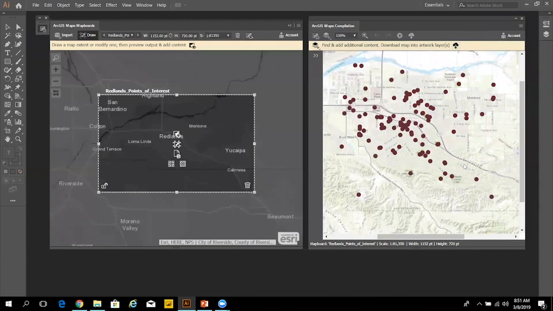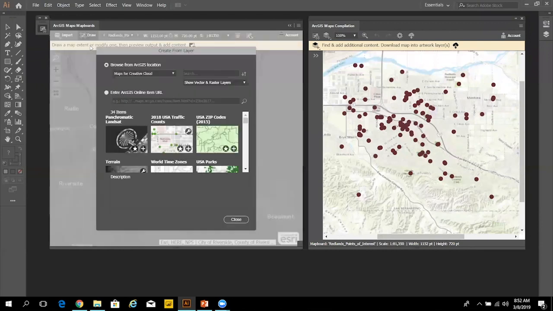So the third way that you can do this is you can actually import from a layer. So you can bring in files that you have locally on your machine, like CSV files, KML, KMZ, and shape files, and I'll show you that in a minute. But Esri ArcGIS also has a lot of data hosted in our cloud that you can consume as well. So another way of creating a map extent is loading from a layer, which is what I'm going to do this time around. I'm going to click Load from Layer.